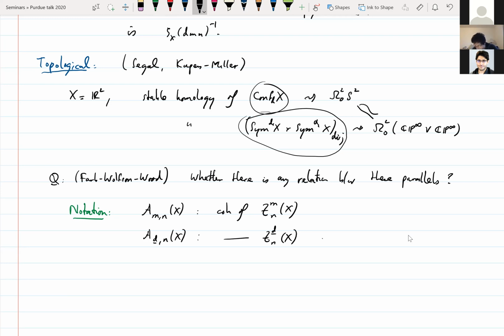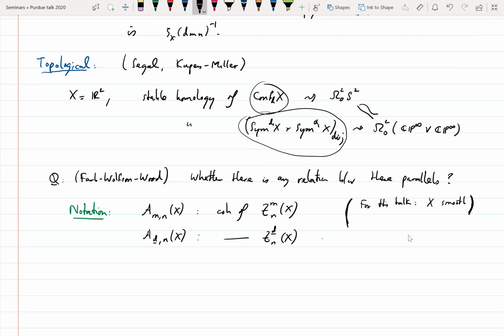Also for this talk, in the algebro-geometric setting X can be anything really, but I will just restrict to X being smooth. The reason is that when X is not smooth, you replace cohomology by Borel-Moore homology and then everything goes through. There's some shift that you have to take care of that is not very relevant, but confusing just because of the numbers involved. So in fact, smooth and compact. But otherwise, it works without these conditions.